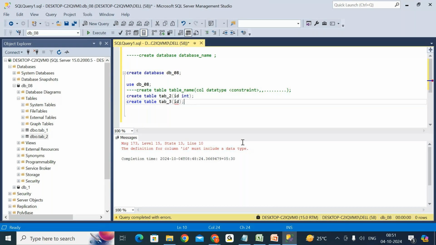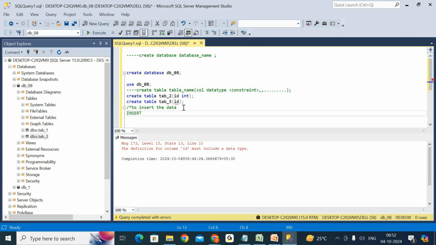So what is the syntax to insert the records? To insert the data, this is the syntax.